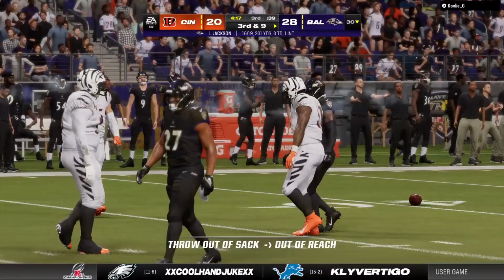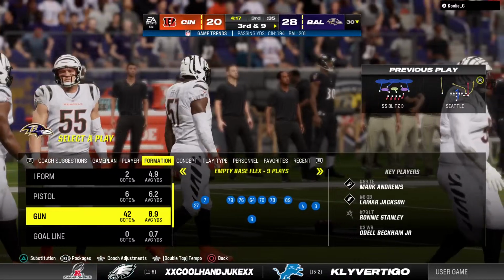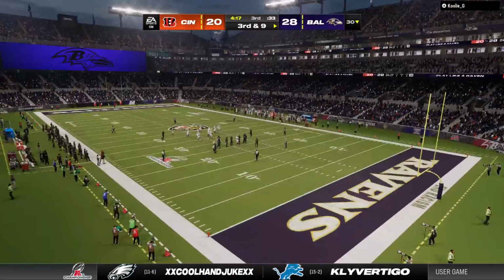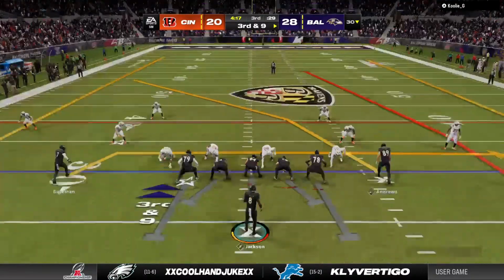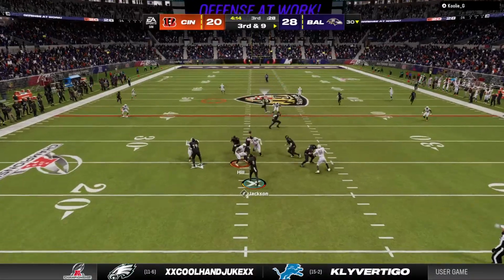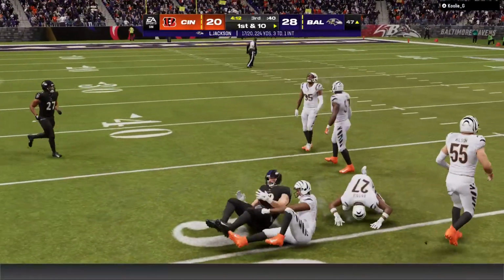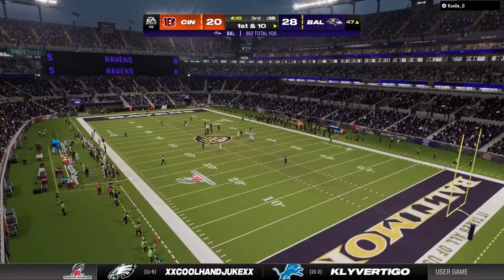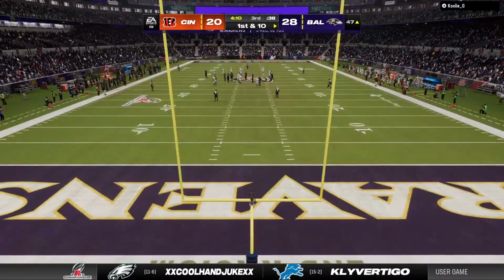A second down pass play there, but it's incomplete. Part of what we're seeing so far is the defense is certainly coordinated. Both levels doing their jobs in tandem. The back helping the front helping the back. The pressure got home on that last play and forced him to try and throw through contact and short of the sticks. Able to find the open man. That's complete. And he'll be taken down. Not before they work it across midfield. That third down conversion good for 23.